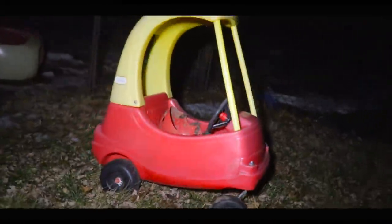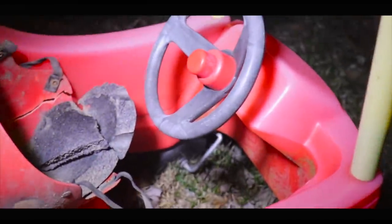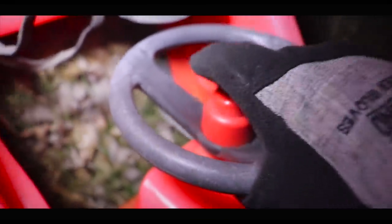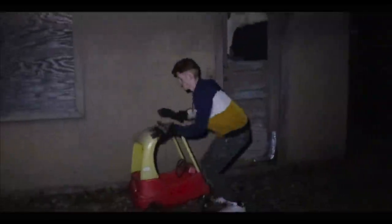Dang it! I can't reach it! It's too high up! Guys, we have to figure out a way to get this thing off of the roof! Due to my super epic, smart, legitimate skills, I think I know exactly how we're going to be able to reach it! I'm going to stand on top of my Ferrari! So I can reach it! Introducing my Ferrari! So I'm going to use my Ferrari to help me reach the green glowing thing on our roof. I'm just going to send it! So I grabbed my Ferrari and threw it on the ground, and then I picked it back up and hopped on top of it!